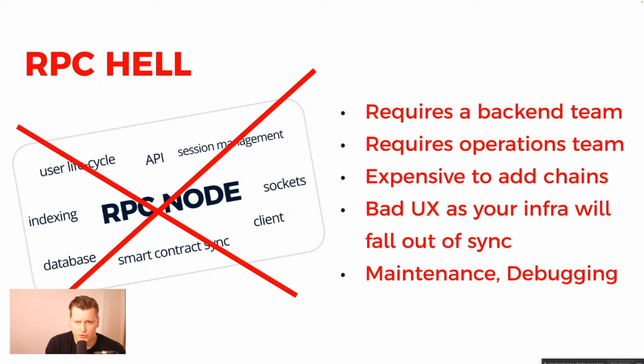And they're all great technologies, by the way. But you just have to understand that in order to use them, and in order to use them well, it's a full backend team, it's a full backend operations team to keep it running, all right? And it will probably be better with time, but if you are building in this fashion, you need the backend team, you need the operations team. It's very expensive for you to add new chains, because things that you may build for Ethereum may not be scalable for Binance Chain, because Binance Chain, as you know, has 2,000 transactions per second. It's a whole different level of throughput.